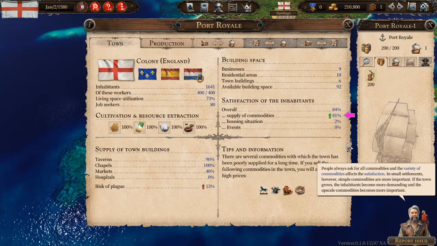People always ask for all commodities, and the variety of commodities affects the satisfaction. In small settlements, however, simple commodities are more important. If the town grows, the inhabitants become more demanding, and the upscale commodities become more important.